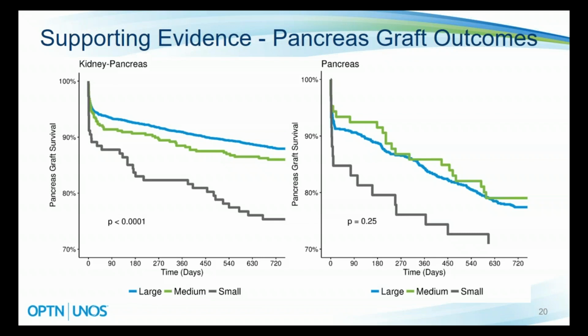It's important to note that this is likely true because certain small centers have poor outcomes, and there are likely also certain small centers that have outcomes similar to medium or large programs. Our goal with this proposal was to find a way to distinguish between those programs who do a very good job, even though they're small, and those who are truly struggling. These results were supported by 2 other recent papers. One was a study of the Eurotransplant region from 2008 to 2013, and another analyzed United States pancreas center volume and compared it with post-transplant outcomes. In both cases, it was found that while larger centers transplant riskier organs with higher PDRIs, they still have better outcomes compared to small volume programs.